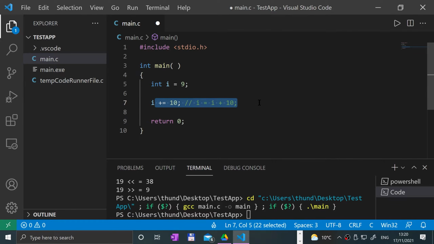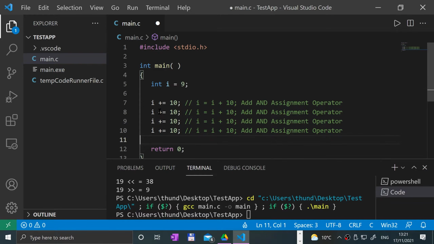And so this is called the add and assignment operator. And as you can imagine, you can do this for minus, times, and divide.